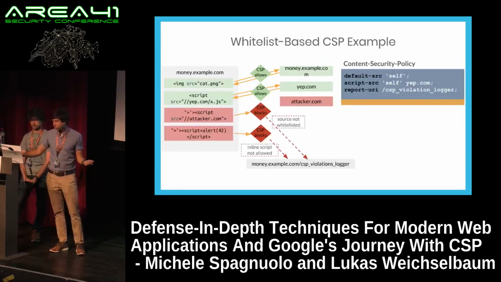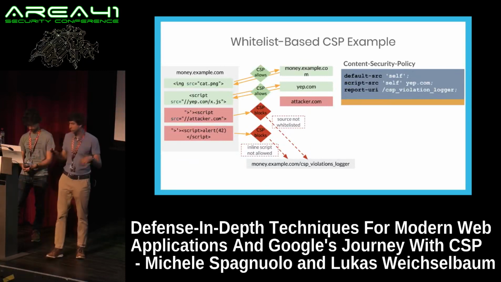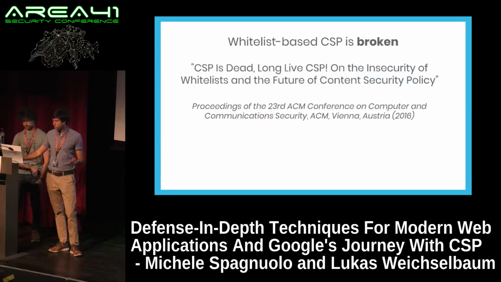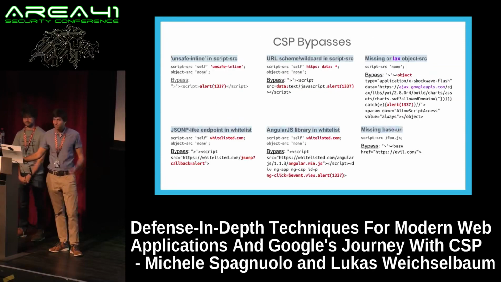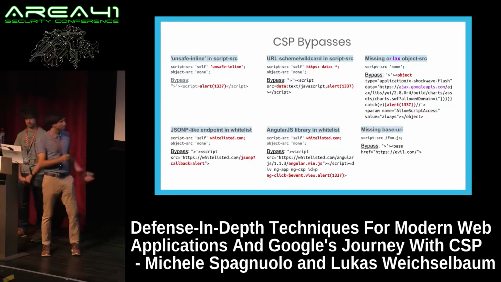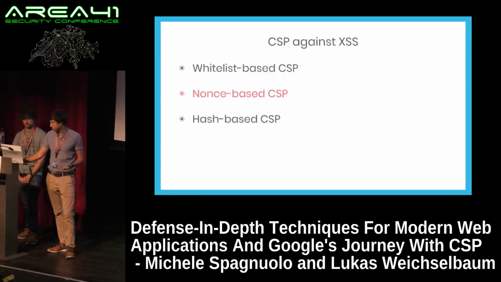If you have a markup injection and an attacker injects a script tag, like a source script or an inline script, the CSP will compare the source with the whitelist and say it's not allowed, so I'm blocking it. And also the inline script is disallowed because there's no unsafe-inline in the policy. That's the TLDR, the basic concept of CSP. Unfortunately, this is very broken. There's a research paper we published about that, and people who were here two years ago have also seen all these bypasses. Basically, if you host Angular or have JSONP endpoints anywhere on your whitelists, your CSP is trivially bypassable.